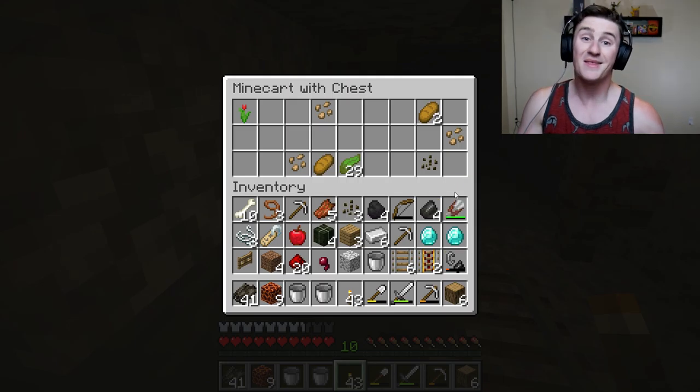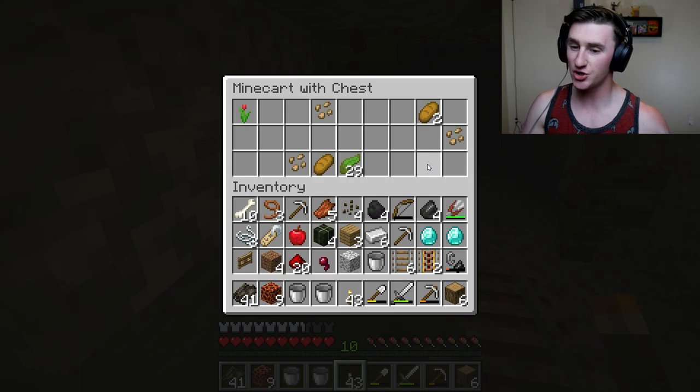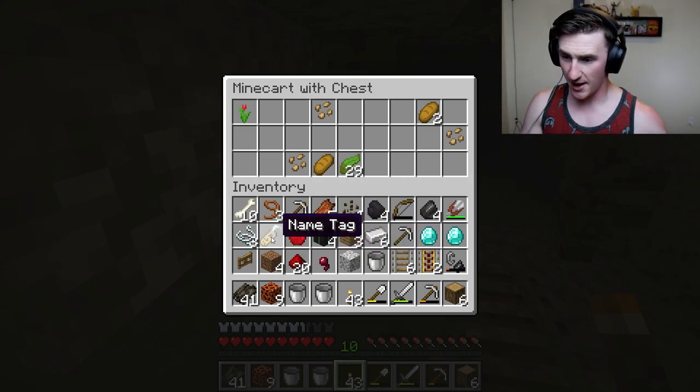Beetroot. I don't know what beetroot is. That's what we're going to do this episode. We are going to make a goddamn farm, because that's the one thing I haven't made. I made a fishery, but not a farm. Also, I have an apple.